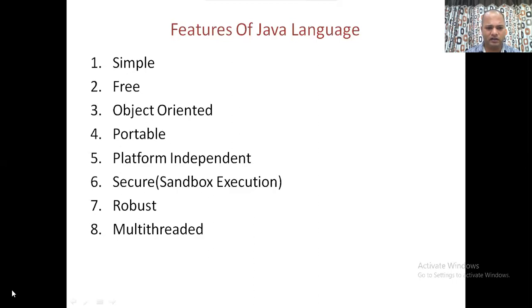Then the next feature that is available in Java is multi-threaded. See, Java is a programming language which supports the notion of multi-threading. Now, what multi-threading exactly is, we will be seeing in depth in the coming sessions. But multi-threading is a very important feature, where, to understand it in simple language, we enable our Java program to perform multiple tasks simultaneously.